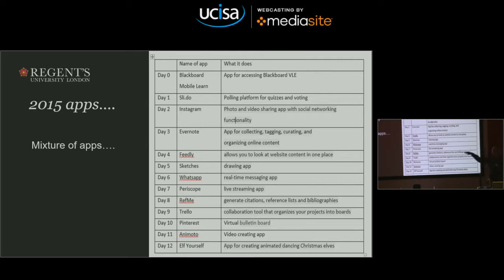Some of them are social media ones. So these are a mixture of communication tools. Some of them are what I'd call up and coming. At that particular year, the big thing was Periscope, and maybe people had heard of it and didn't quite know what it was. So it was more just like, here's the new one that's on the scene. We'll check it out, see what people think about it. So I tried to give a mixture of things, and then, as you can see, the last one is always a fun-related Christmas one, Elf Yourself, which is definitely worth checking out if you haven't seen it before. All of this, I can provide links for.